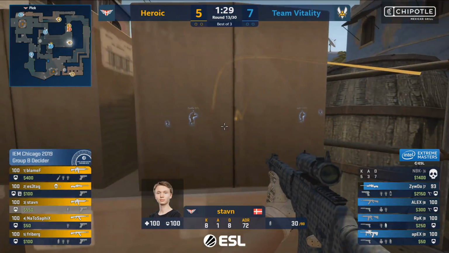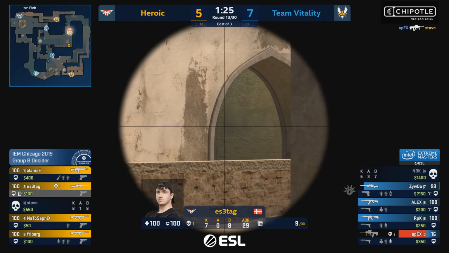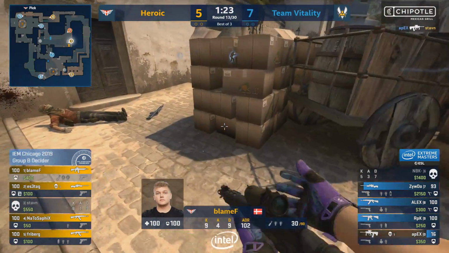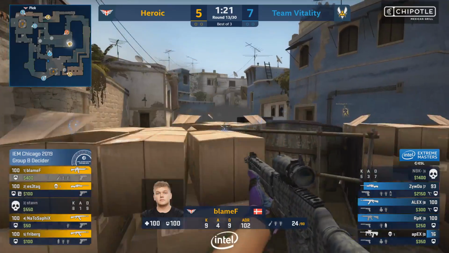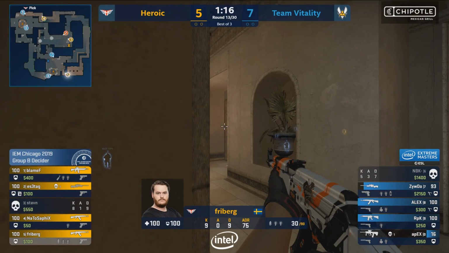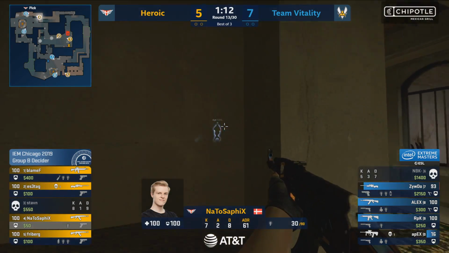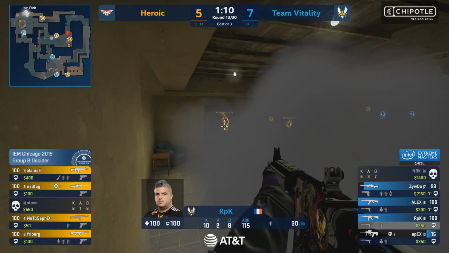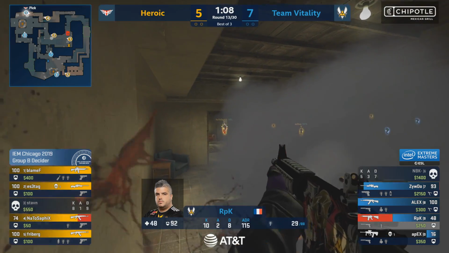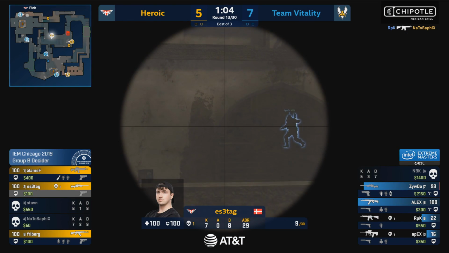Stawen with a quick flash. With the Krieg down to the AUG. Apex winning the duel between the two weapons. Blamef wants the skinned version rather than his default one. That is Safix. Might get RPK here. He's pushing through. No, he's going to just edge the smoke. And good pre-fire from Nato when he came back out, but RPK still got him.